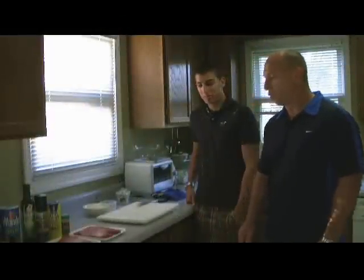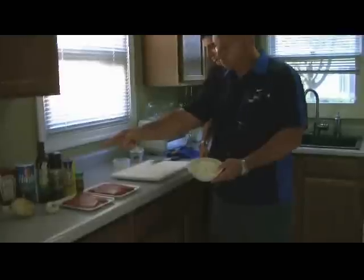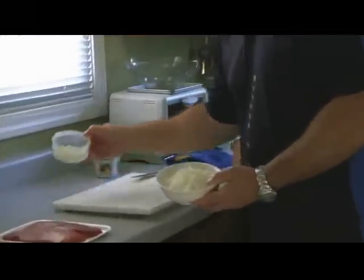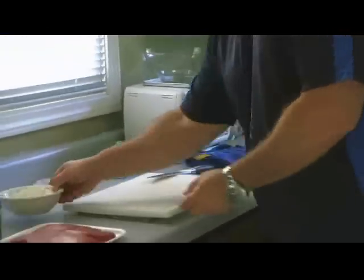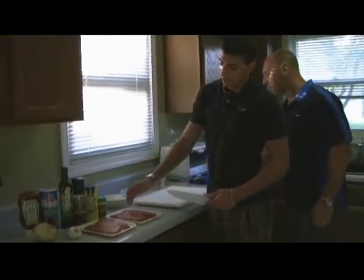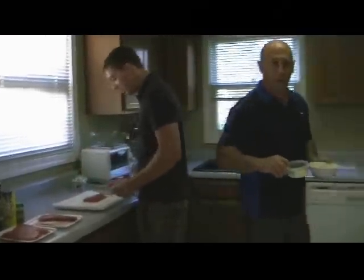Okay, to get started, what we're going to need to do is chop up some onion and garlic, which we've already done. I took one nice sized onion and chopped it up, and chopped up about 3 or 4 cloves of garlic. Now Eric is going to start cutting up the meat. Go ahead, sir. And I'm going to start the onions sauteing in the frying pan over here.